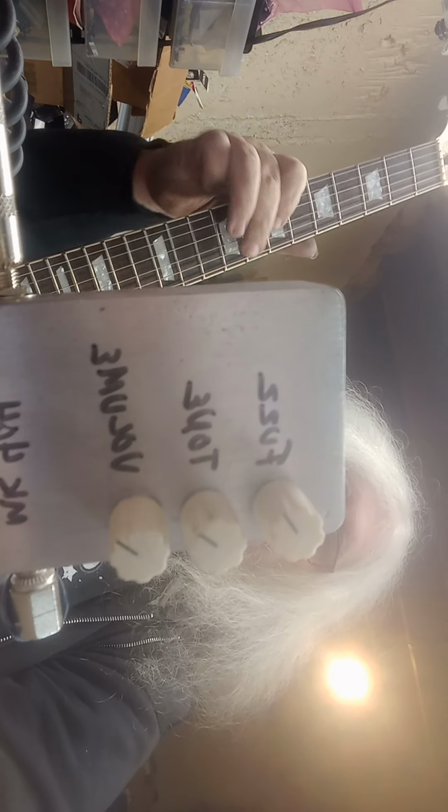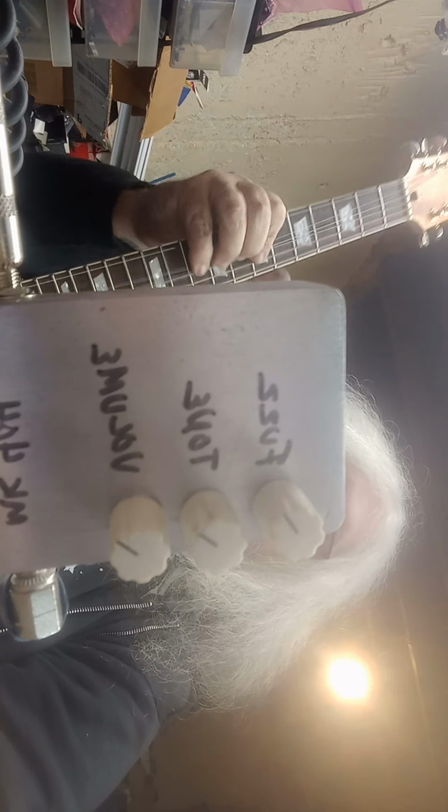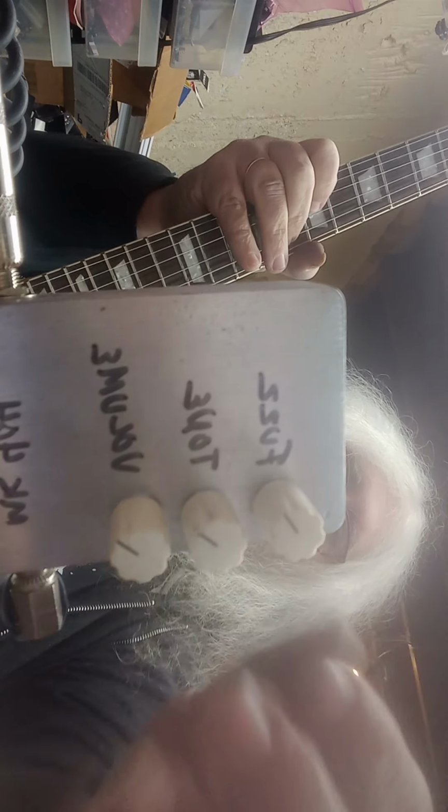And as an extra added bonus, the pedal's where my face would be. Treble. I think it sounds better down a bit. And of course, if you're a sicko, you can turn it all the way down.